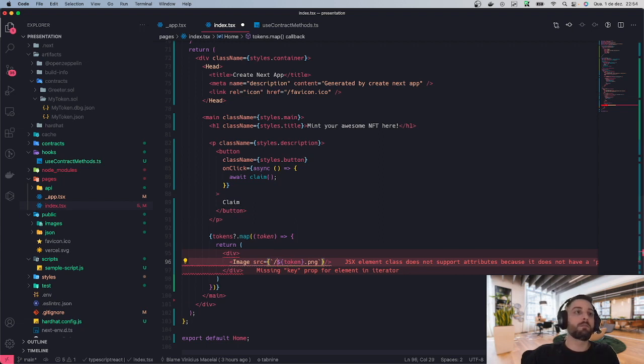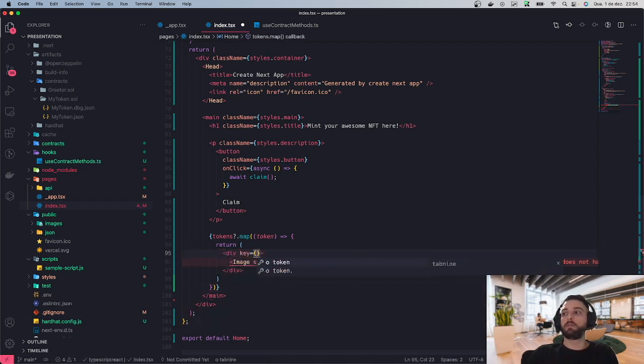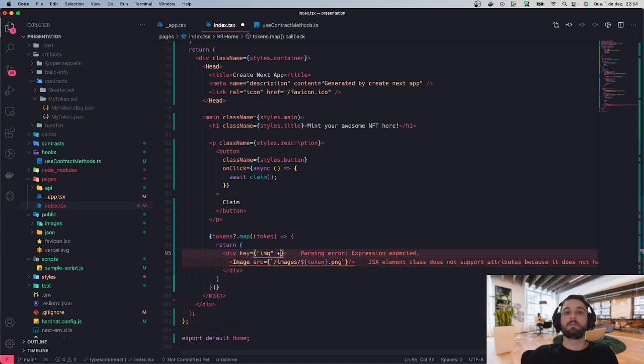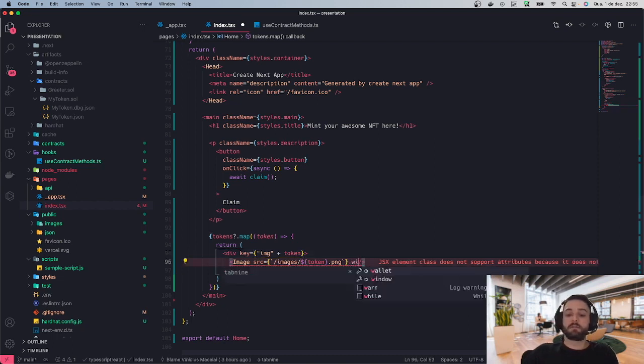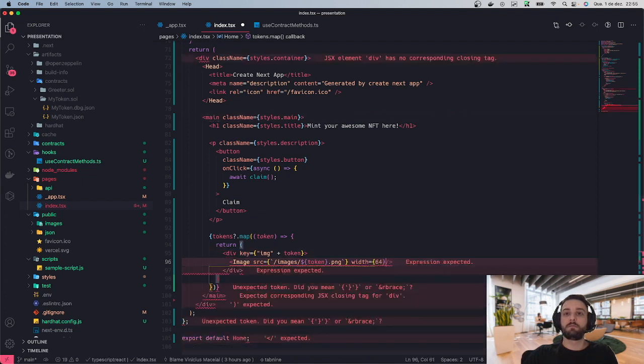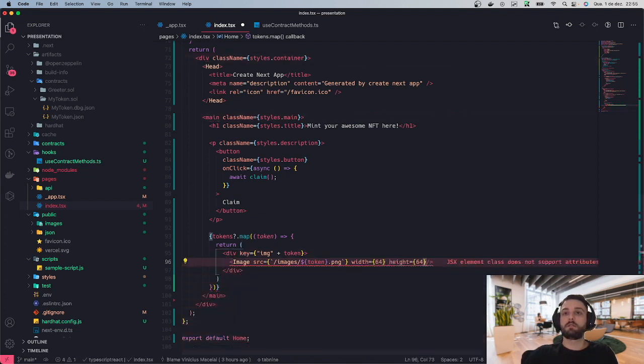I guess we have to put images first, and then this. It's complaining that we don't have it here, so I'm going to say image plus token. And also I have to pass here the width, the height, and also an alt here, my NFT.